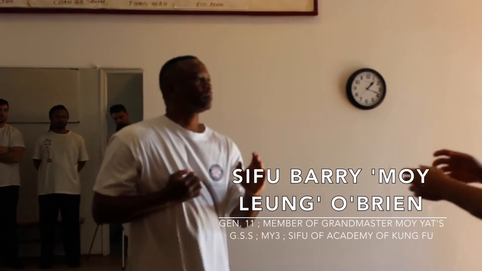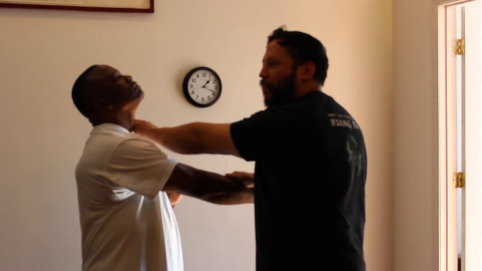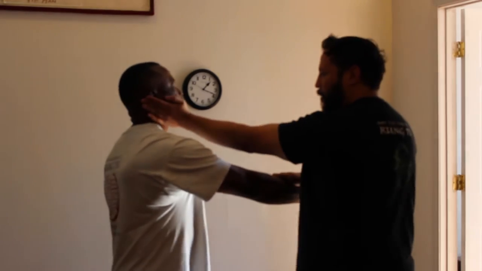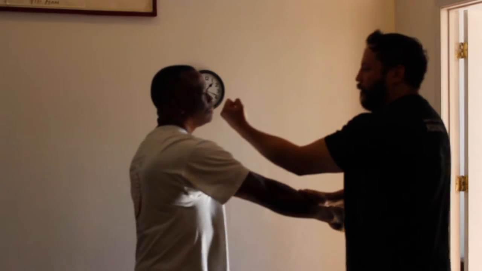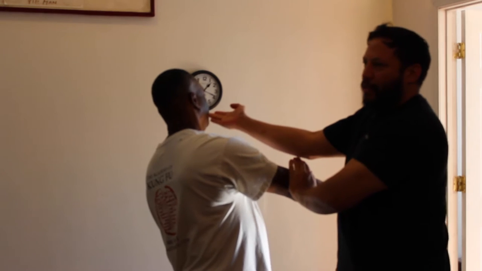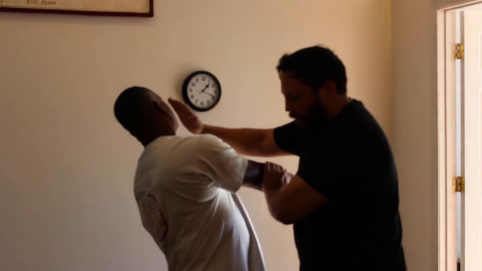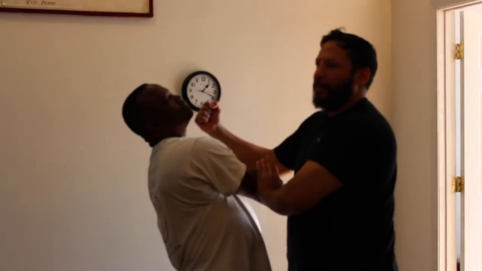So we turn sideways, do slow motion. This is one Lop Sau. This is another Lop Sau. This is one Lop Dar. Okay? Same hand. This is one Lop Sau. This is another Lop Sau. This is a Lop Dar. Okay, understand a little more aggressively.